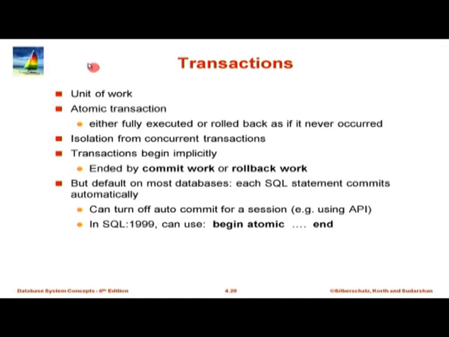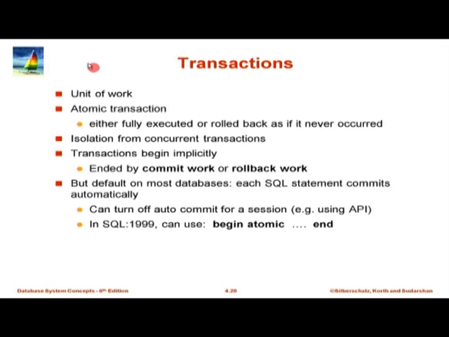So the default setup in most databases is that a single SQL query is a transaction by itself, but multiple SQL queries are each separate transactions on their own. So if you write 2 SQL updates, insert into R and then insert into S, the database may fail after the insert into R and before the insert into S, and then if you recover the database after a failure, you will find the inserts to R but not of S. So your original goal, which was to update both R and S, has failed, and the database may be inconsistent as far as you are concerned.